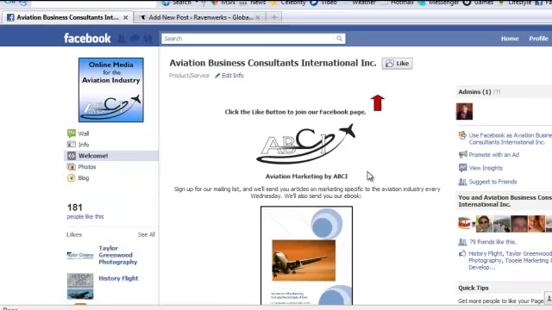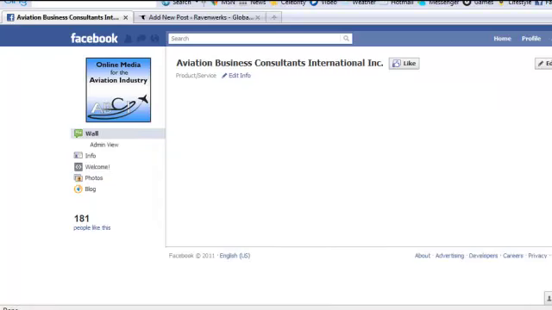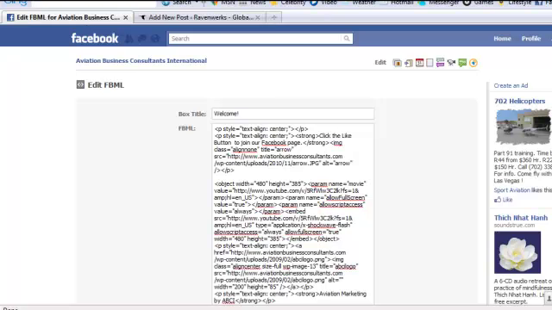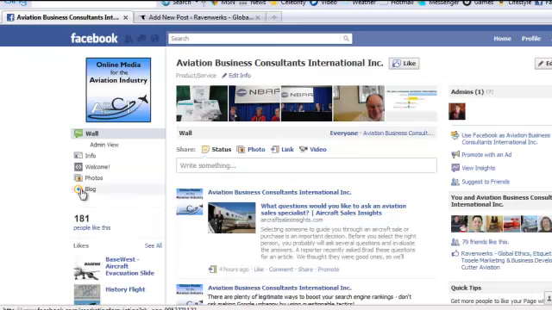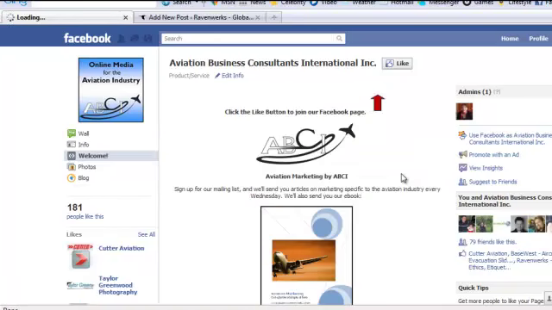And of course, you can title the page anything you like. Let me go back and show you that. I didn't cover that. So, back on the HTML page, the box title, this would be the title of your page. So I title mine Welcome, and I think that's become a fairly standard practice. But you can call it whatever you like. So we'll go back to our wall and then back to our Welcome page.